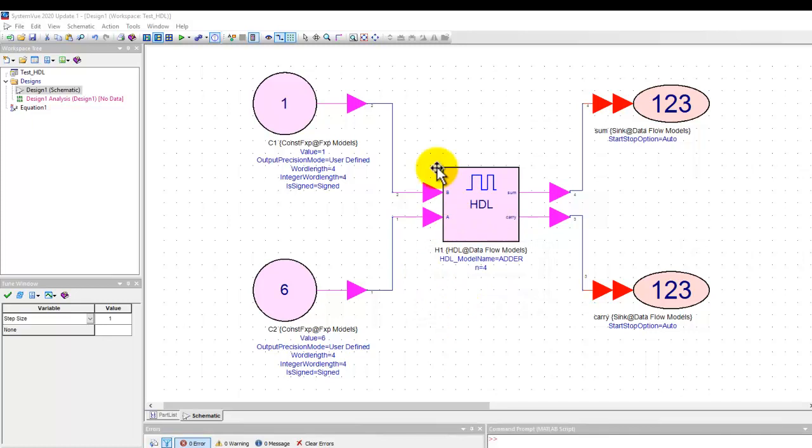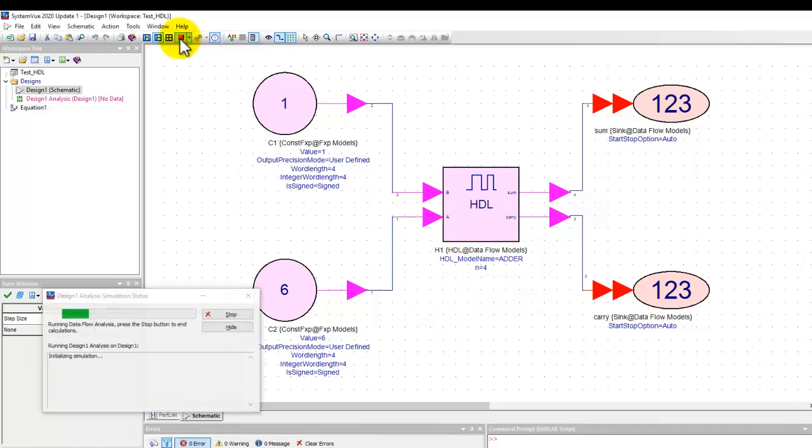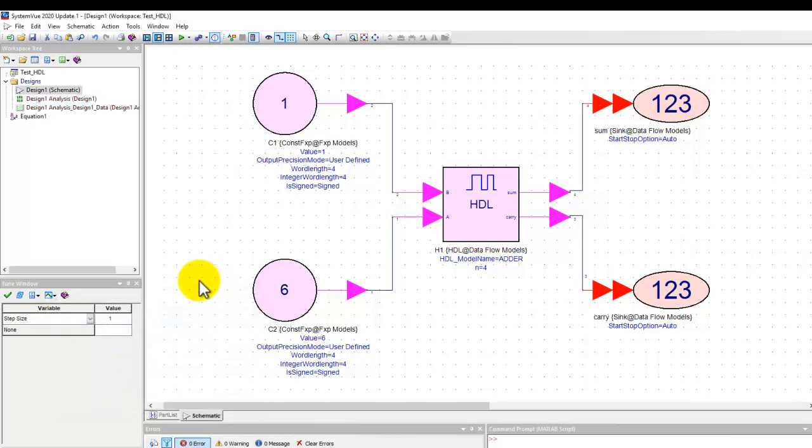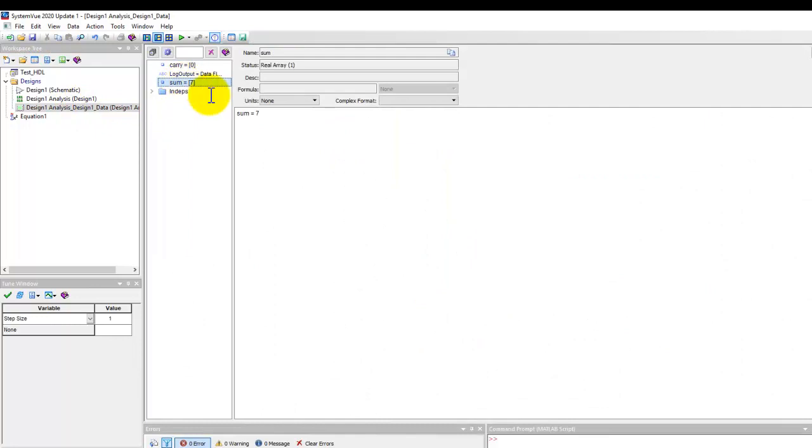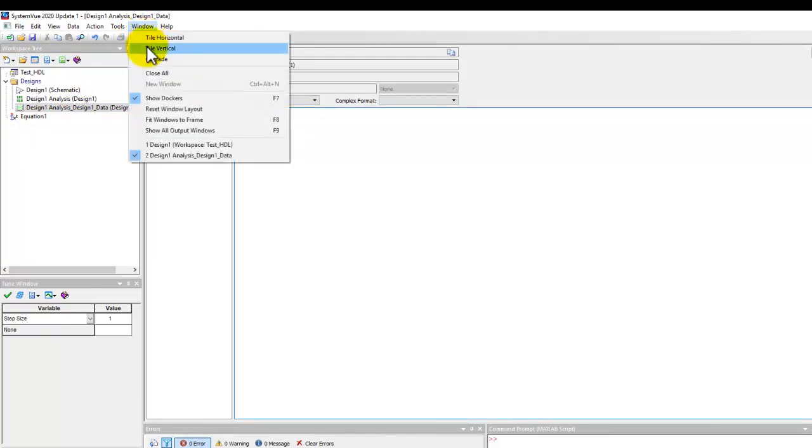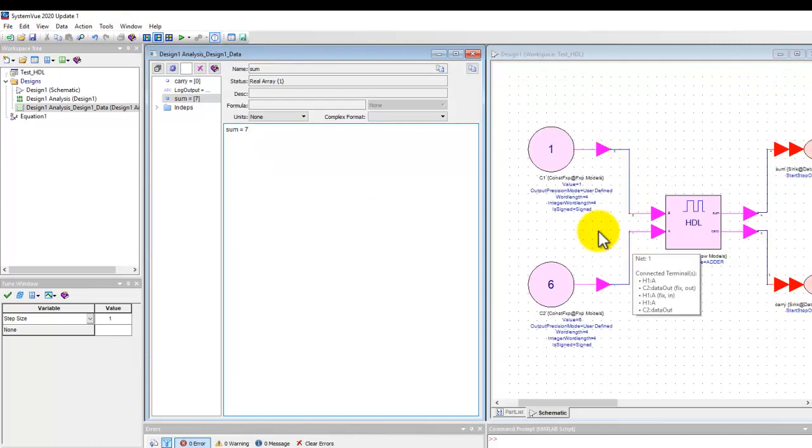Now, the process to run simulation is very simple. Just go ahead and run analysis. And now SystemVue will detect that it has an HDL file. It will start the HDL simulator, as you can see. And right now I am selecting a non-GUI mode. That means ModelSim will be invoked in the background and it will be run. So after simulation is finished, we have this data set and we look at the sum output and the answer is 7. And that's what we were expecting because we had 6 and 1 as input and the output was expected to be 7.